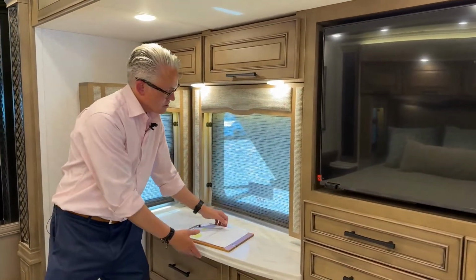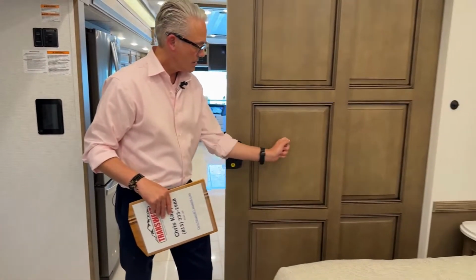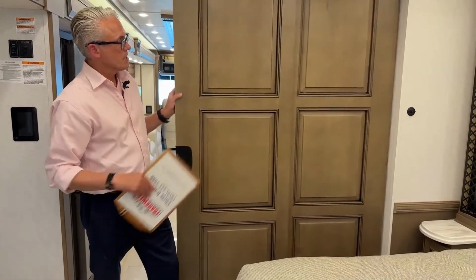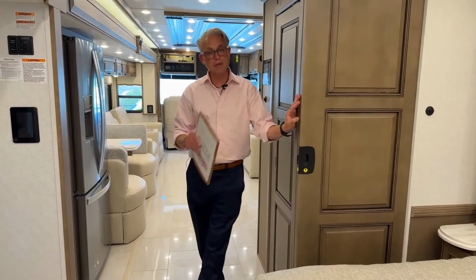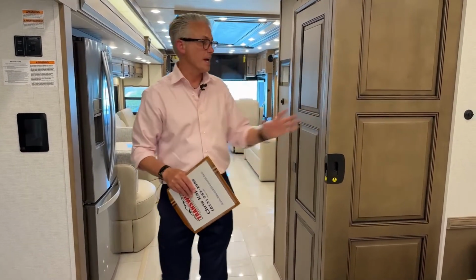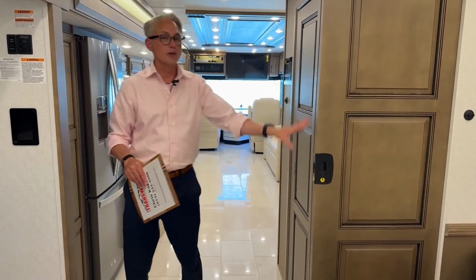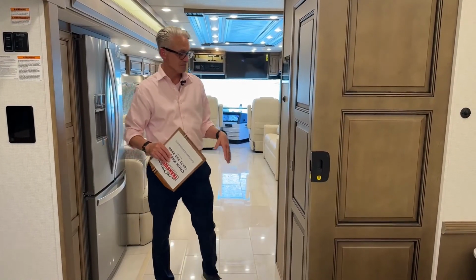Right behind this window is going to be one of those nice window awnings that we talked about. And then as we're leaving, I also have this heavy duty door. So maybe you didn't feel like making your bed that day. Maybe your partner's taking a little bit more shut-eye, and you're out here making coffee. You can go ahead and shut that. It's going to help block some of that sound and light.